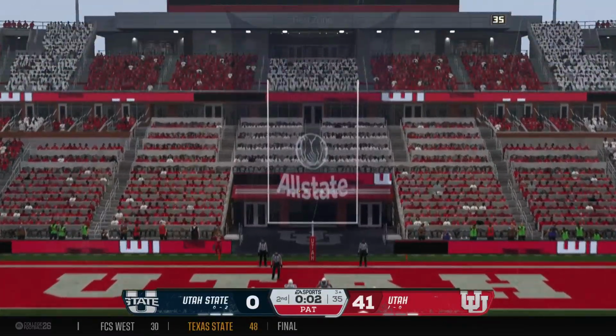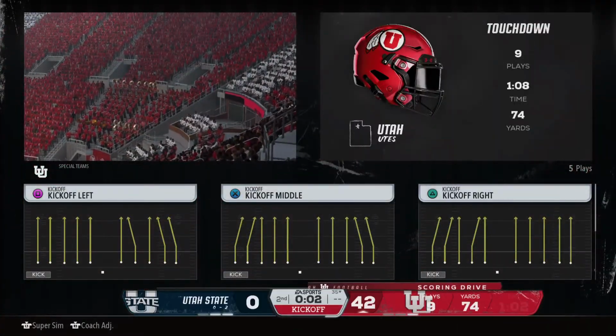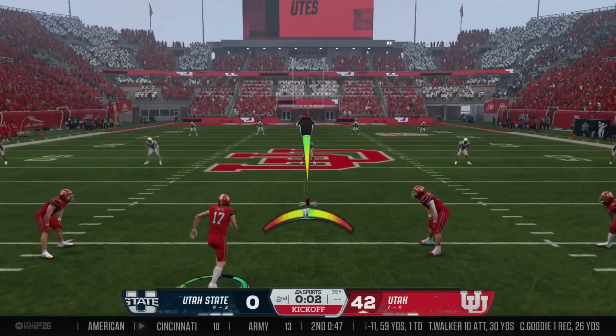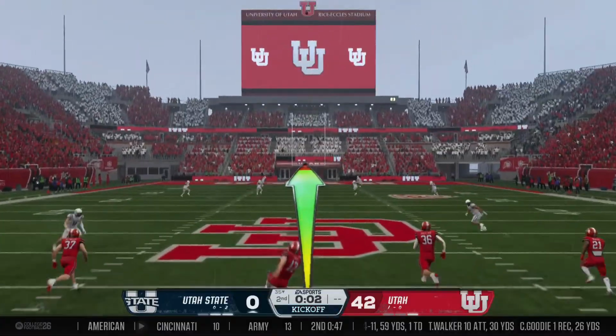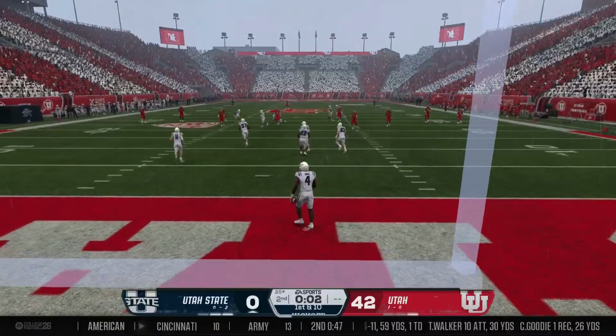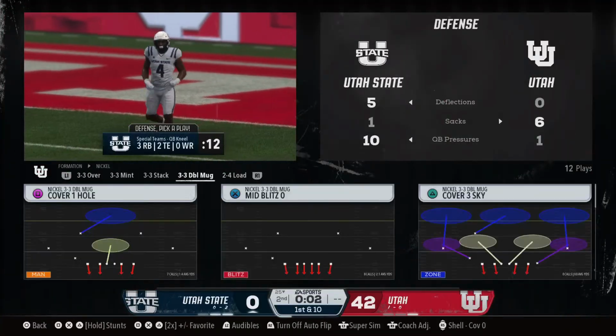Now, what great offensive execution. You talk about addressing a 2-minute situation and using almost all of the clock, adding to your lead and creating more momentum going into the half. Great execution by this offense. Utah State, 0. And he'll just take a knee, and this drive will start at the 25.